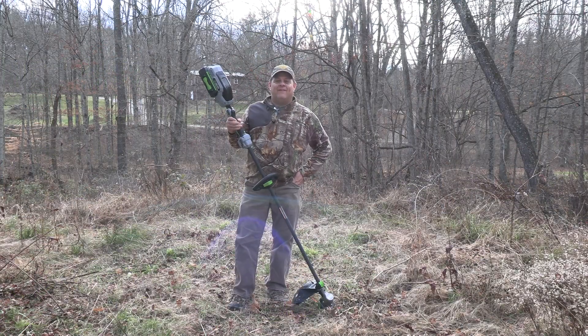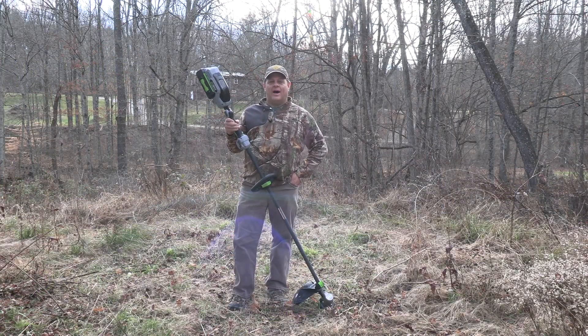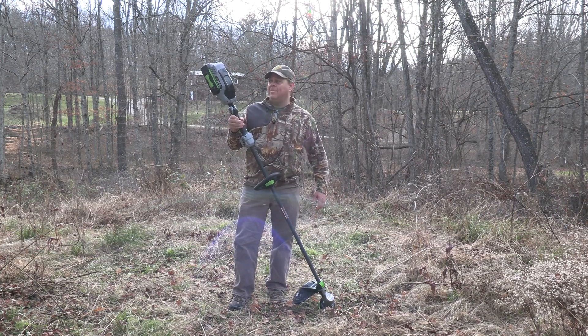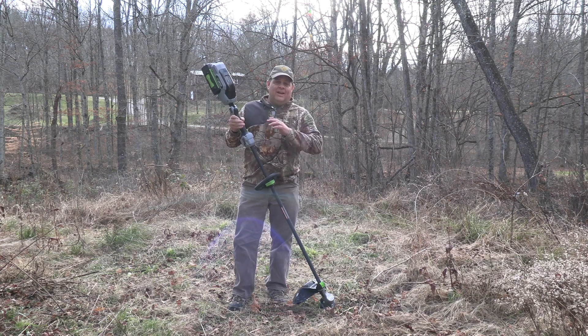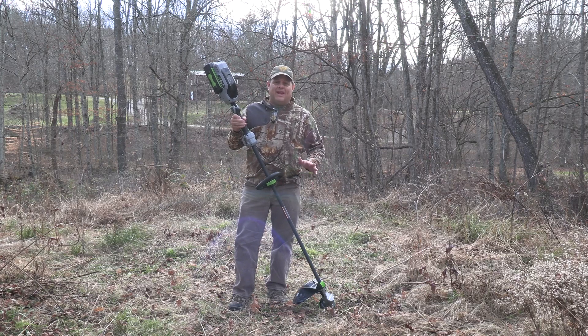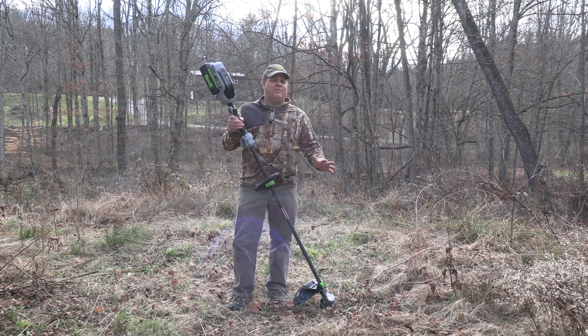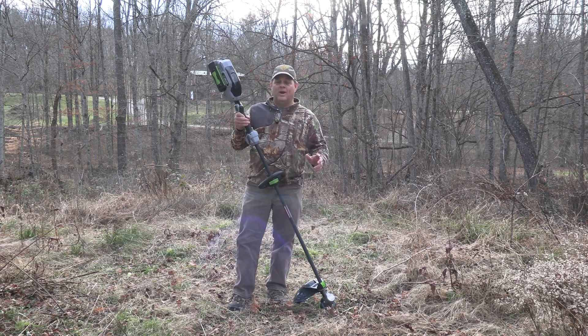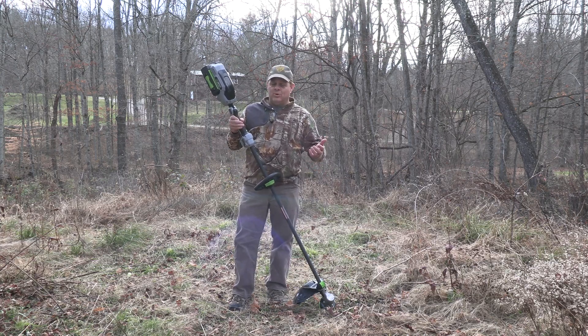Hey, it's Jason with Hardy Life Outdoors. I'm in southeast Ohio, outside the barn, doing a quick demo of the EGO weed eater. This is not the typical edge-your-sidewalk or driveway application — this is much heavier weeds, both thick and woody stems. You saw what it did; it went through stuff pretty well.